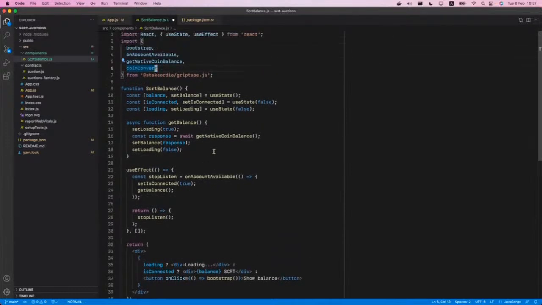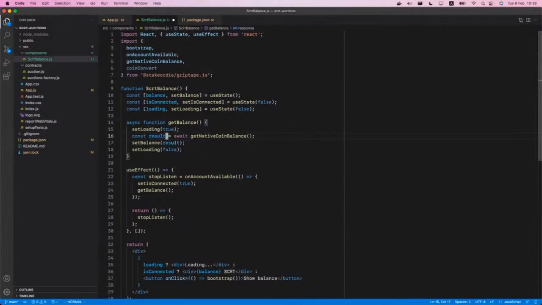And essentially what we're going to do right now is that we're getting the native coin balance as the integer representation. But what we want to show to the user in this case is the balance with decimal points, or the decimal representation for that number.